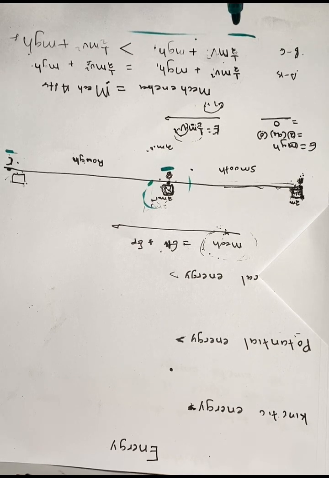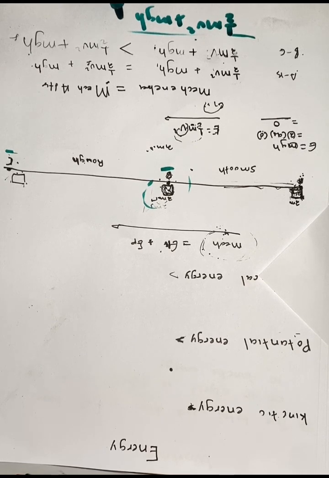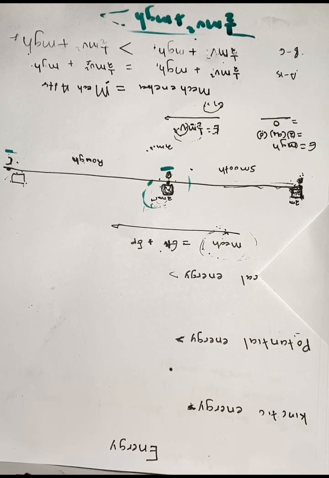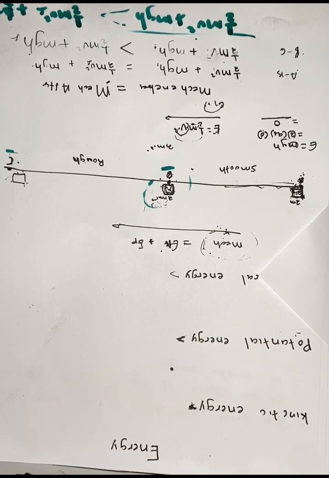Take a look, stay with me. This is equal to 1 over 2 mv squared plus mgh. I hope you see that one. My pen has run out of ink, sorry for the inconvenience. Remember this must be greater than, but let me leave the sign for a while. After the equal sign, it will be 1 over 2 mv squared final plus mgh final.